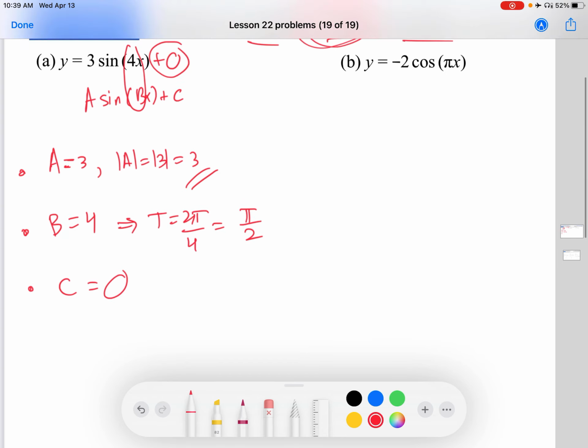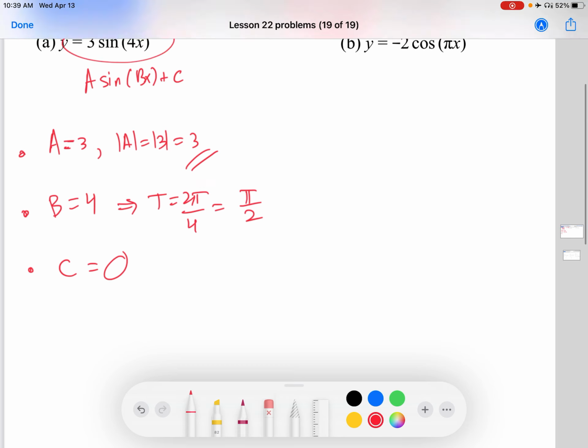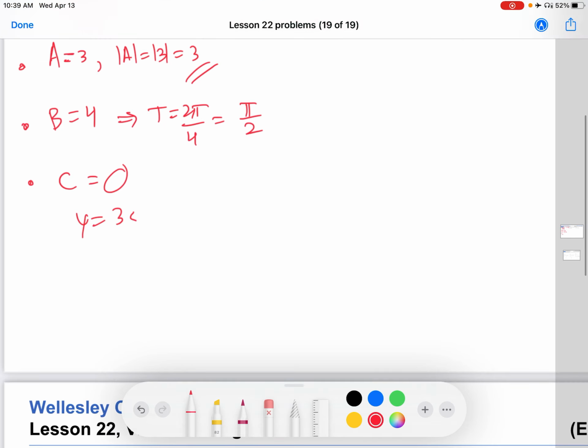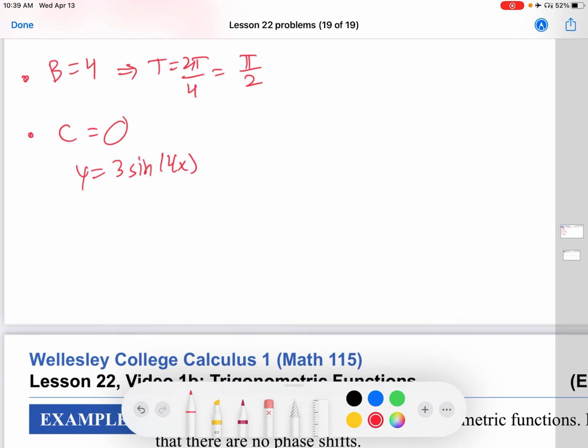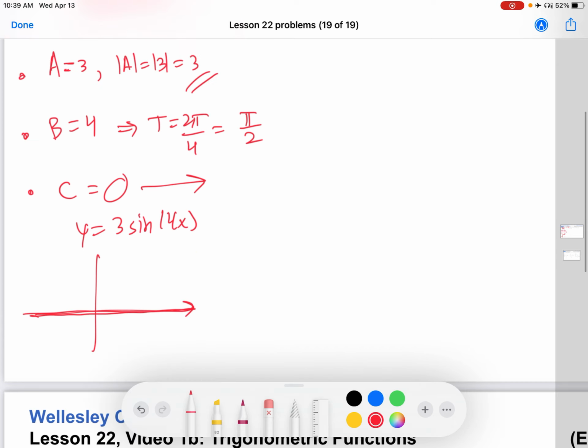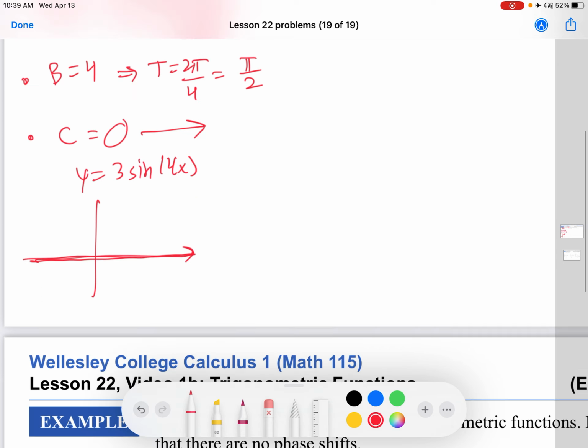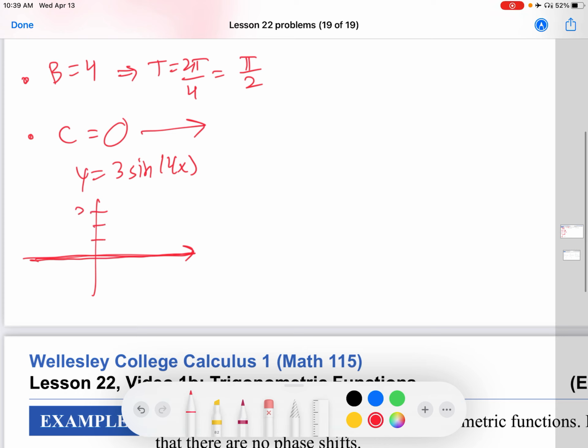So just to review what we just talked about, if I wanted to graph this function, what would I do? y equals 3 sine of 4x. I'll only do this once to get to the other examples and keep us on time. First, y equals 0 is the y value that cuts my graph in half vertically. And then a equals 3, so I'm going to go 1, 2, 3 units above, 1, 2, 3 units below. That's going to be the maximum extent in the y direction of my graph.